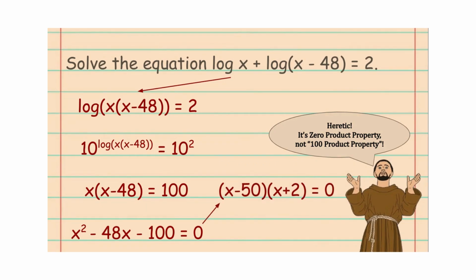Now we can factor, and we have a 0 on the right-hand side. We're ready to solve. x equals 50, and x equals, nope, not -2. -2 is an extraneous solution. That means it's not actually a solution, even though our algebra was correct. Well, why is that? Imagine if we substituted -2 into this equation. You substitute it into that first x, and you immediately have a problem. Remember, logarithms can only receive positive inputs, so 0 is not allowed, and -2 is definitely not allowed. So since we can't input -2, it can't be a solution.